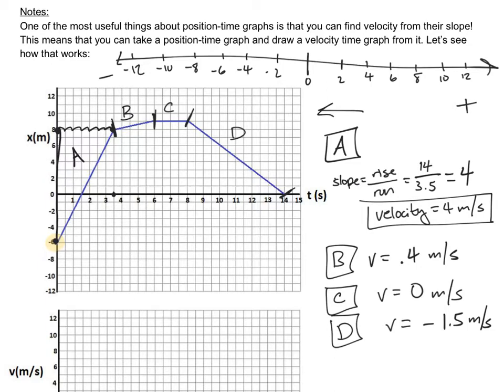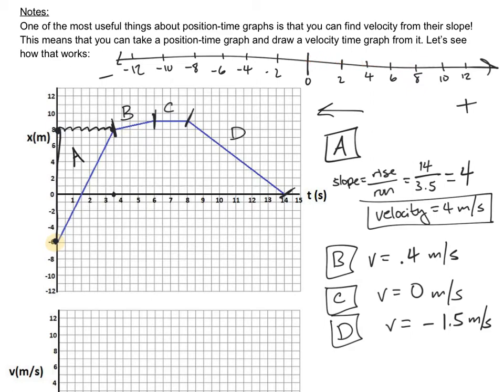So really what this graph would be representing motion-wise, I'm going to do it on the number line up here, would be starting at -6, going towards 8, slowing way down to get up to 9, chilling there for a little bit, and then going back kind of slowly to 0.